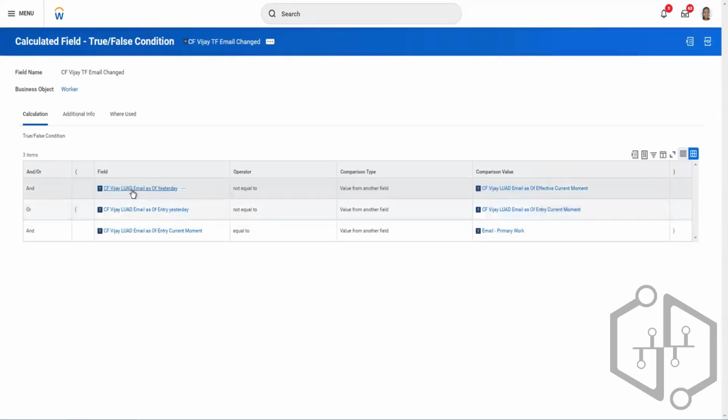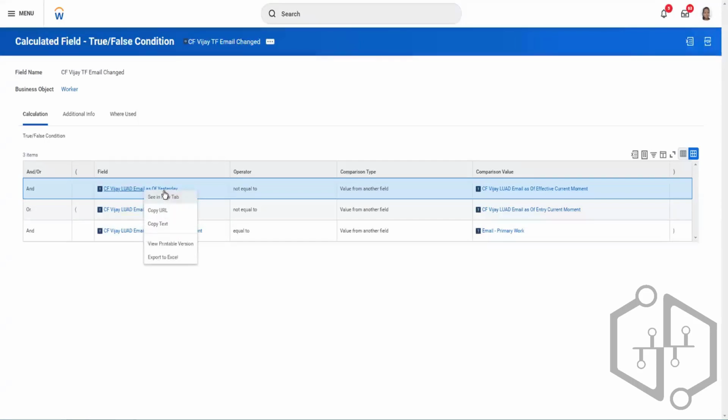Now, this field, you see, we have discussed the lookup value as of date fields, right? Which gives us the value of a particular field based on the entry or effective dated criteria for any particular day. So in the first calculated field which I have, I am checking the effective value of the email as of yesterday.